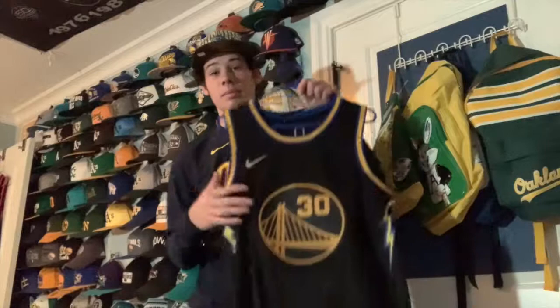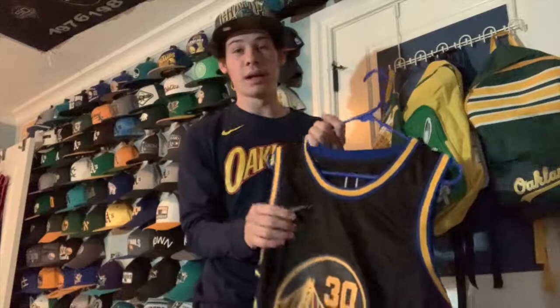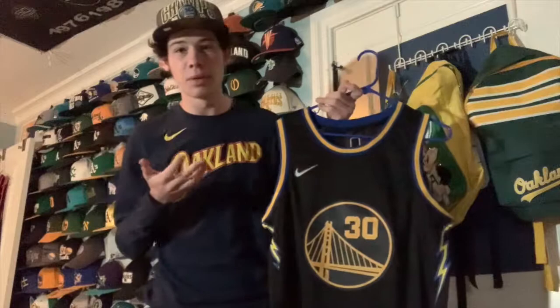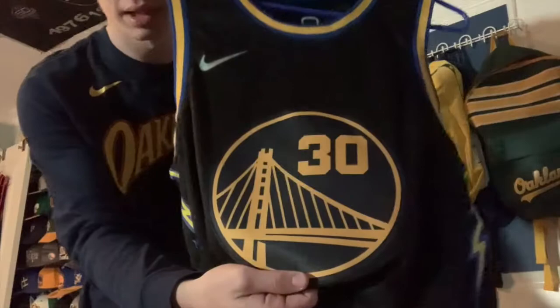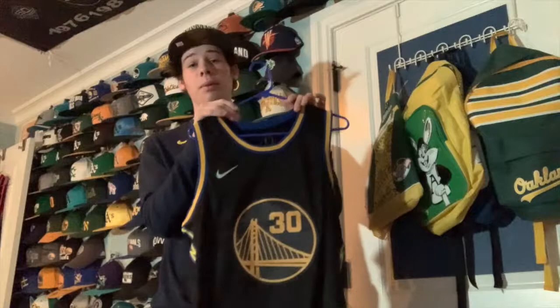Today I went to the Chase Center in San Francisco, home of the Warriors, and I got the brand new city edition jersey. I love this one — you have the lightning bolt on the side, I got Curry of course. You can see the little reflective 75th anniversary NBA logo as well as the reflective 3D Nike logo. The jersey itself is pretty simple, just the Warriors main logo, and if you look closely you can see the Oracle Arena ceiling pattern on the logo.